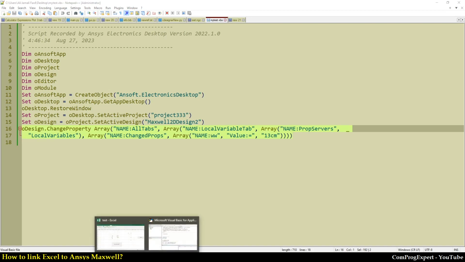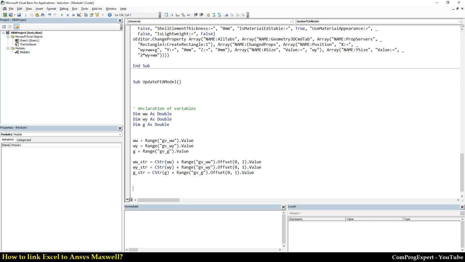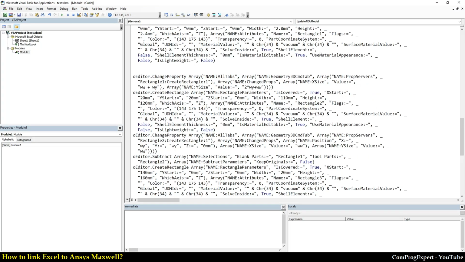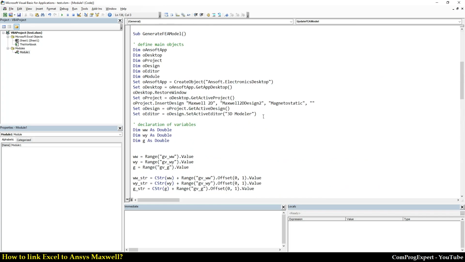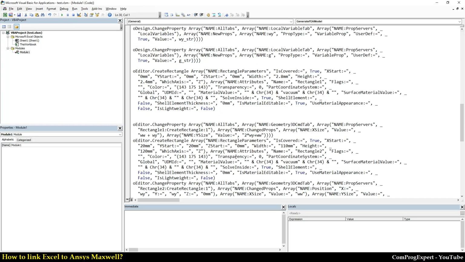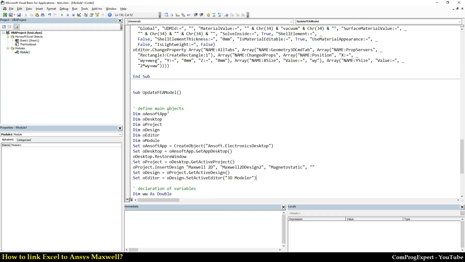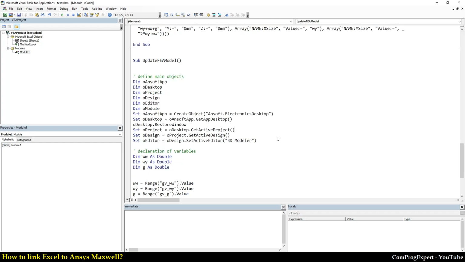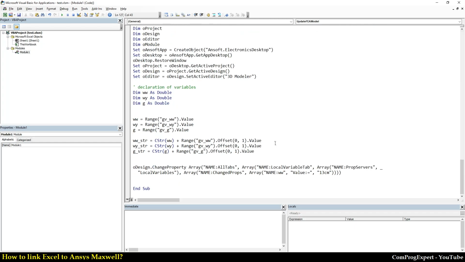Change property. Yes. These lines are the same. Just we don't need to insert a new design, right? Just get active project and get active design.